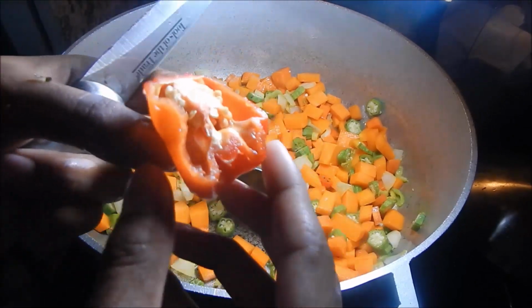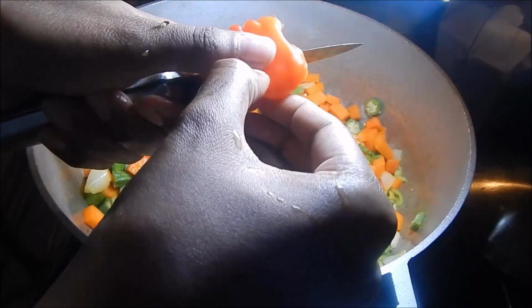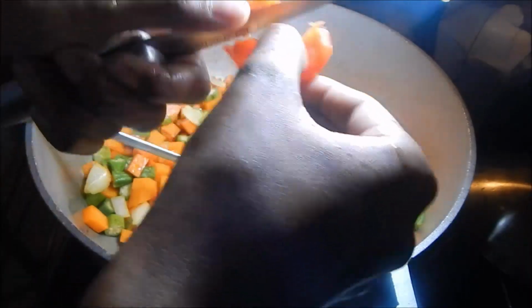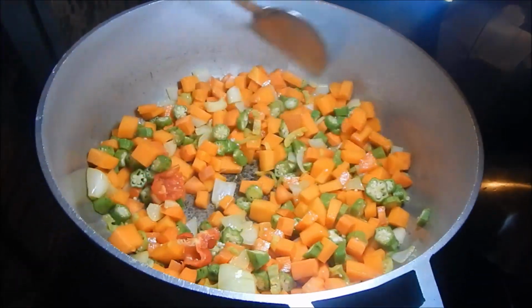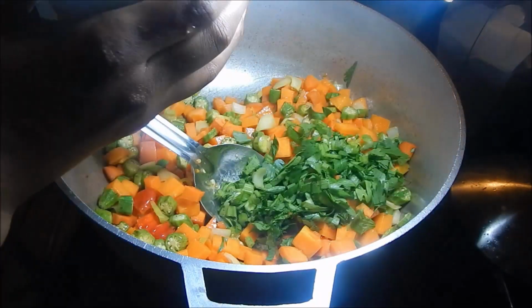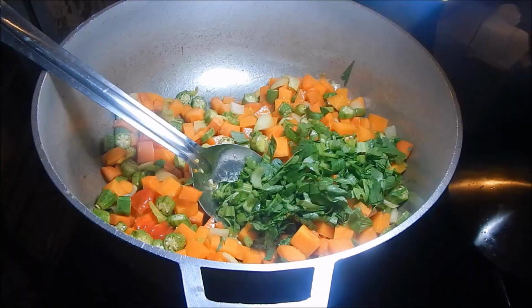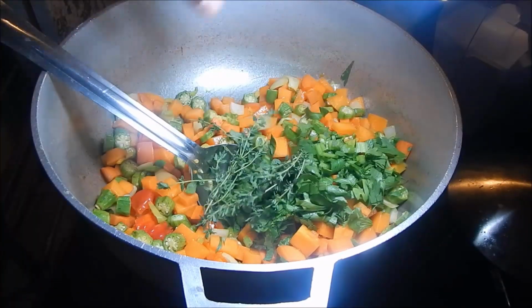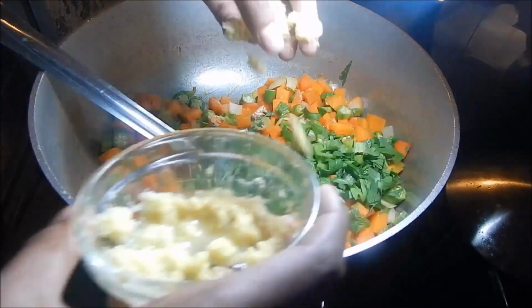I'm also going to add this hot pepper now, and I'm just going to use half because it's really hot. So I'm just going to cut it into smaller pieces. Now you want to add the celery. This is Chinese celery. It's very similar to the celery we get back home. I'm going to add the thyme, and the ginger. I'm just going to add about half of this ginger.